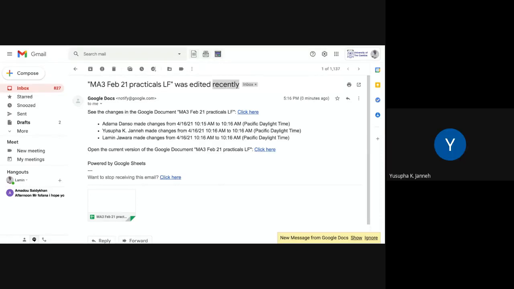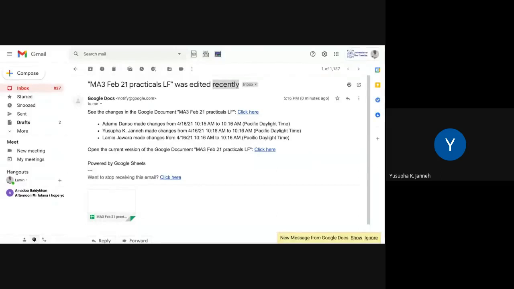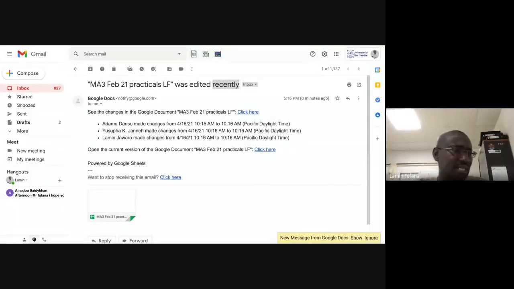I think we should first have their emails to be able to add them. Yes, exactly. It's their responsibility to give their emails to you. Maybe they can send their email through WhatsApp, or through the forum. Abdullah Danso is an editor, Adam Danso is an editor, Ibrahim Acham is an editor, Lamin Jawara is an editor, and Yusufa is also an editor.